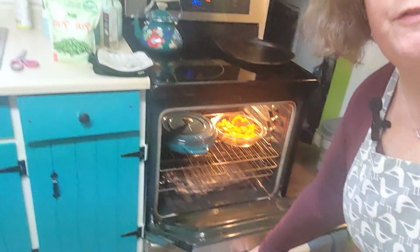I forgot to mention, I covered my pot. I'm going to cover it for the first 20 minutes, and then I'll uncover it for the last 20. It takes about 40 minutes usually to cook a tenderloin this big at 375. And I also forgot to mention, I drizzled my sweet potato pieces with a little bit of liquid coconut oil. So, I'll show you how it all looks when it comes out.